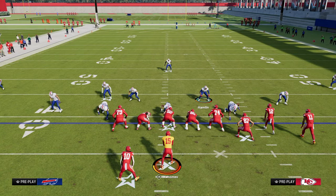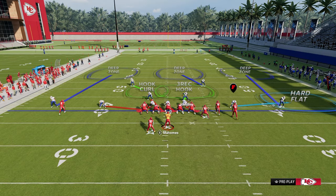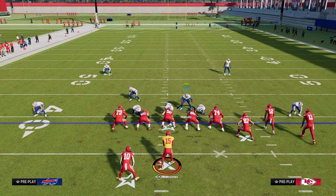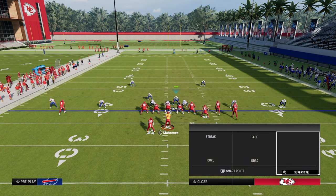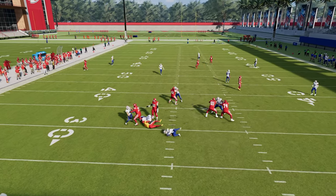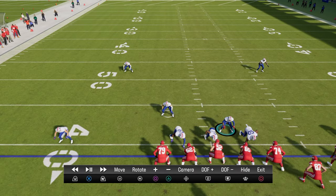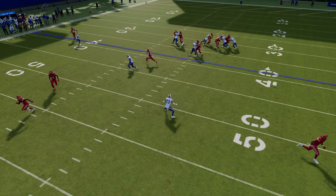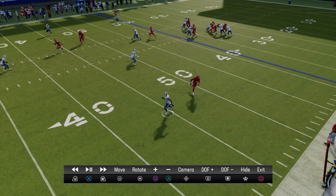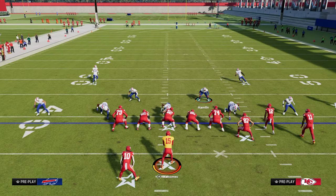Let's talk about stopping double post, one of the best plays in Madden 24. The best way to stop it is the five-man blitz variation with the hook curl. The key adjustment is to deep half the corner on the left-hand side. That post over the middle is stopped because we have two zones working in tandem: the shaded down hook curl plays the running back early, and then the deep half pinches inward to defend the post. If you have deep zone KO, that stops this the majority of the time.